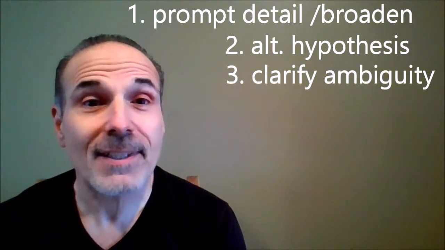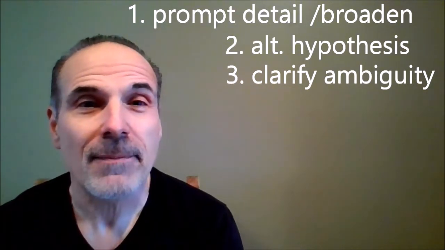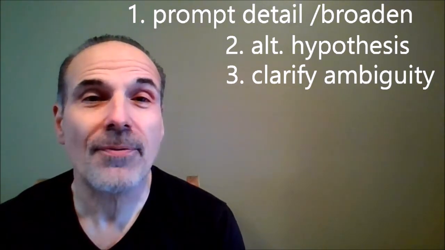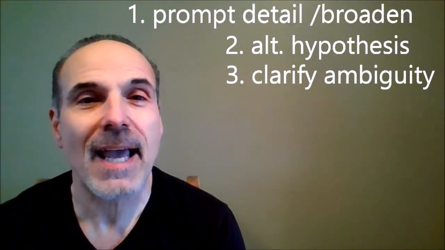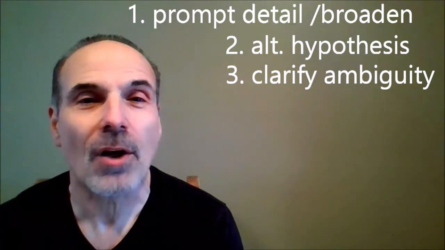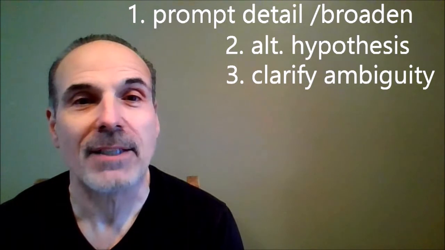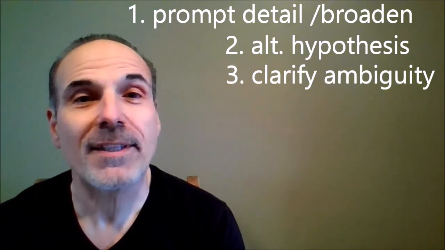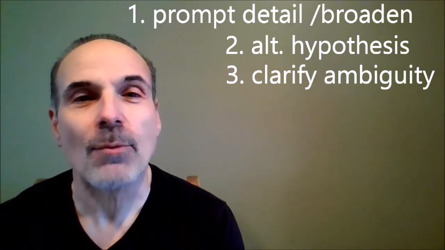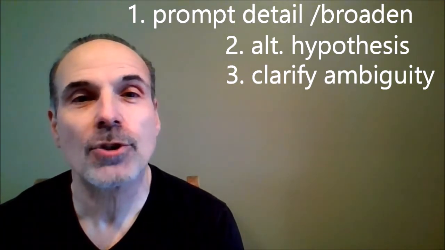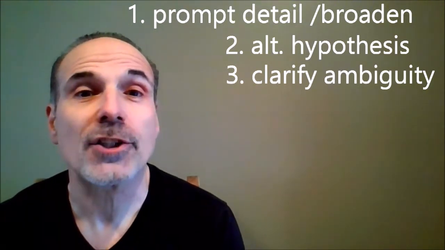We also have to test for that alternative hypothesis and clarify any ambiguity, because we want to not only find out what happened, but if there was no abuse, if there was an innocent explanation, then we want to develop that as well. Our obligation, our challenge is to rule out abuse if possible. And if there was abuse, we want to develop a good inquiry. We want to develop sufficient details so that we can present this information in the most persuasive way to our supervisors, to a jury or a judge perhaps.